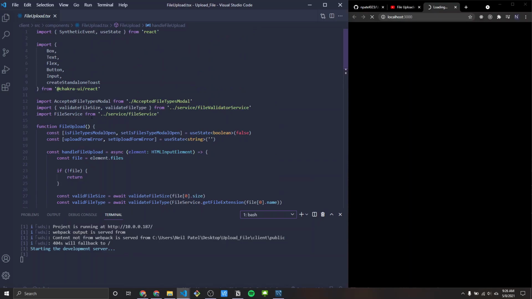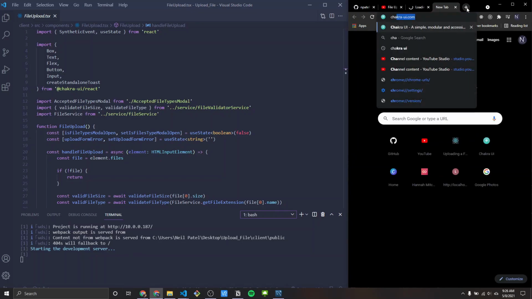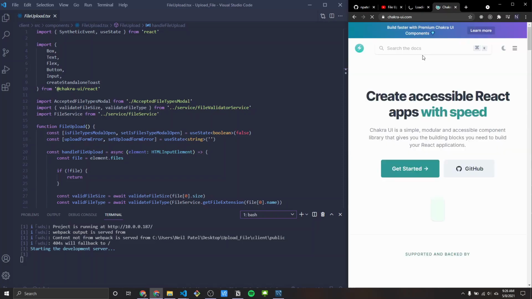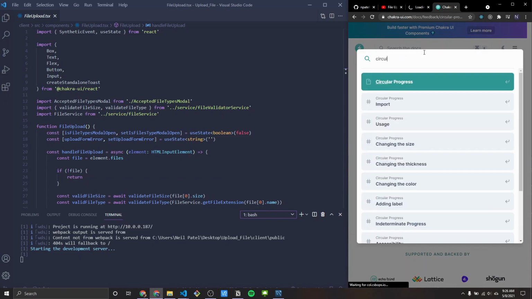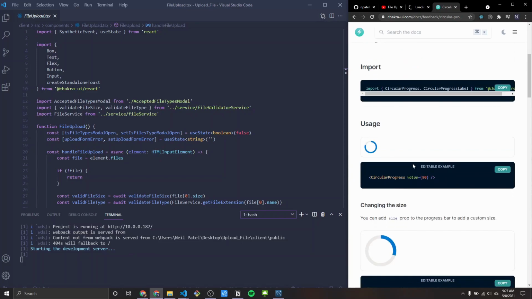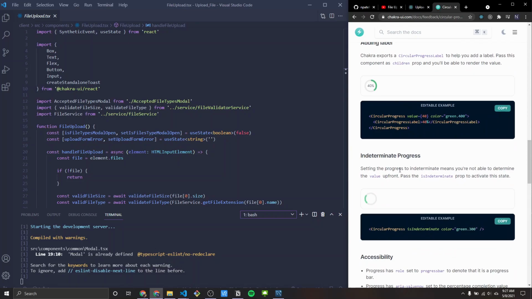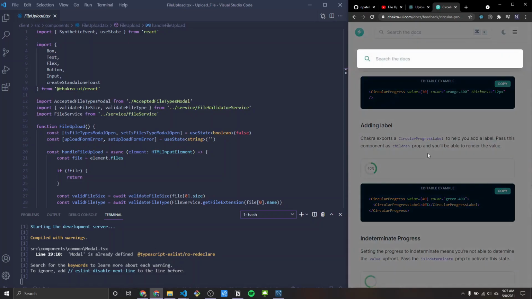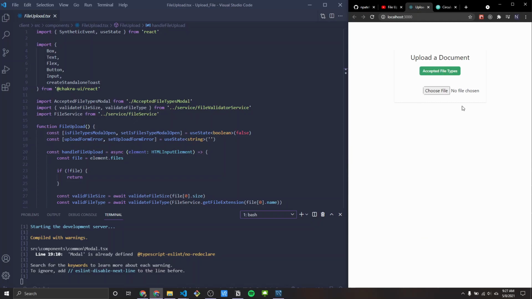And we're also going to add a progress bar component here with the Chakra UI library. I will show you guys that real quick. So we're going to just add the circular progress bar because I'm able to add a label to it really quickly. So we're going to add this one right here. And you guys feel free to add which one you want. There's regular progress bars as well, but I just chose to go with this one because it was easy to set up. Okay, cool. So we have that there.